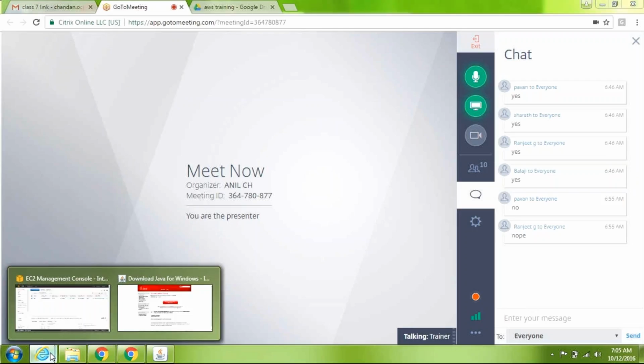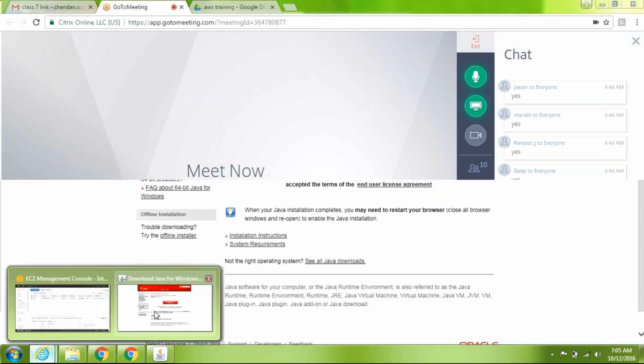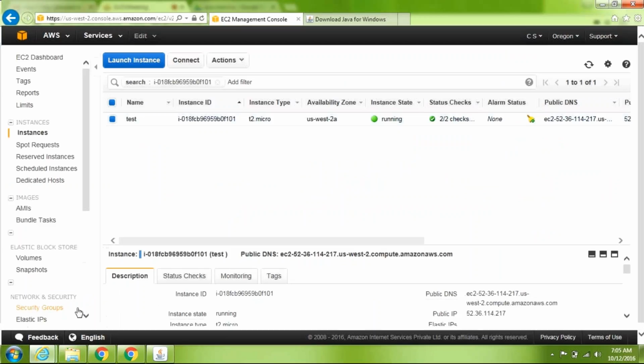By this you are able to connect to your EC2 instance, and then you can do anything, like install or check whatever you want. It's the same as a Linux server in your local data center.